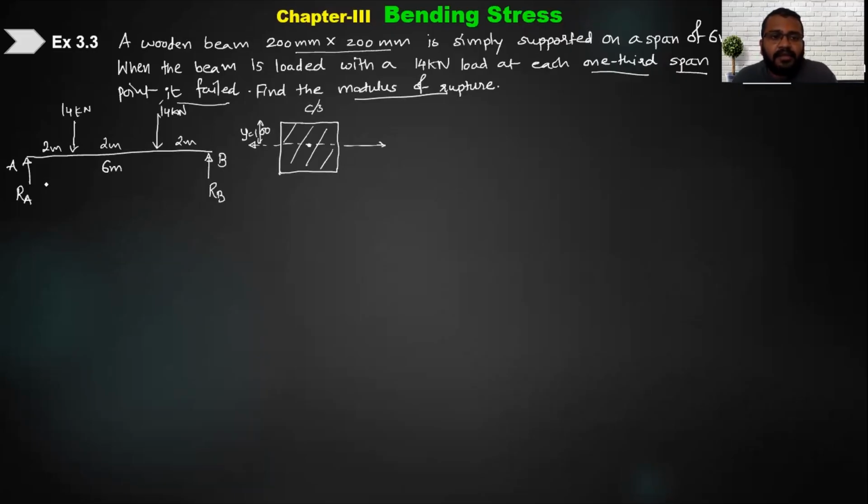देखो अभी यहाँ पे ये symmetric है तो मुझे पता है कि ये भी 14 होने वाला है और ये भी 14 होने वाला है. No need to calculate also. And now once I know this to be 14, I can immediately draw the SFD BMD. Easily फटाफट draw कर सकता हूँ मैं SFD BMD. So let us draw that.